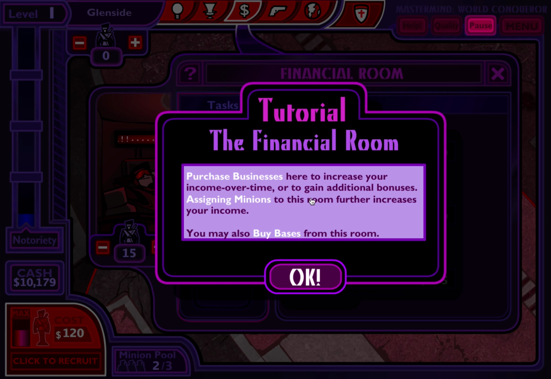Through your financial room, you may purchase businesses to expand your legitimate corporate empire, Mastermind Industries. Most simply add to your base income, which increases your cash every 10 seconds. Alright, I need to listen to him again. You can go read about individually. Assigning minions to this room further increases your base income. You can also buy new bases here. New bases can grant you defense bonuses or an expanded minion pool. You can evacuate to a purchase base from your inner sanctum room.